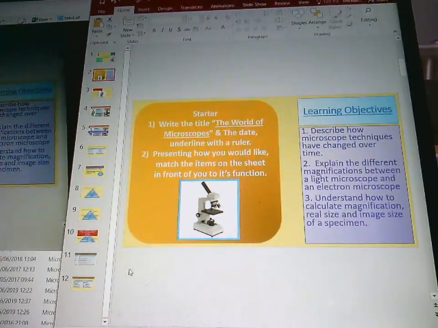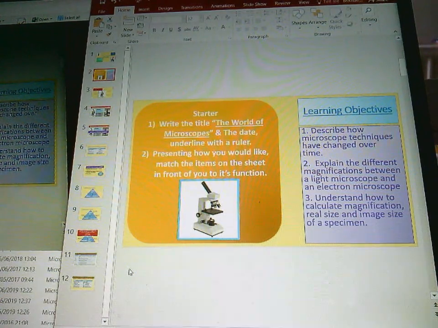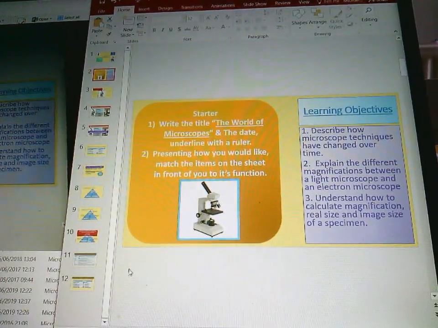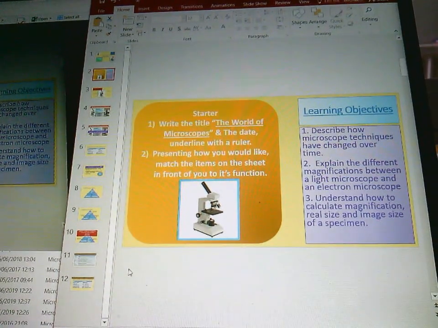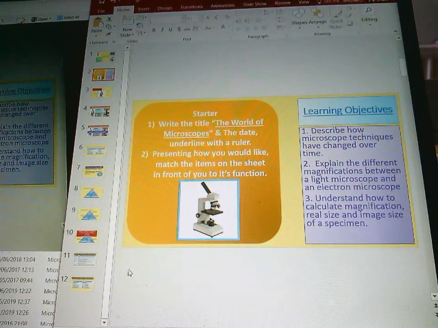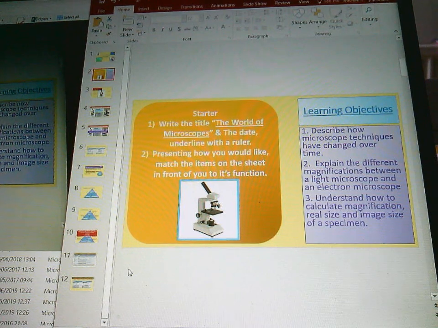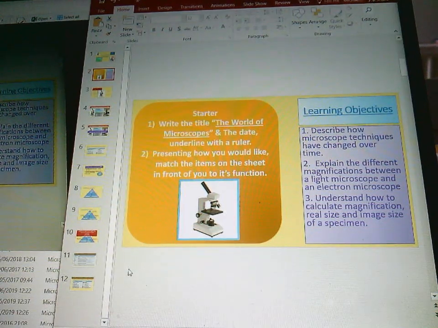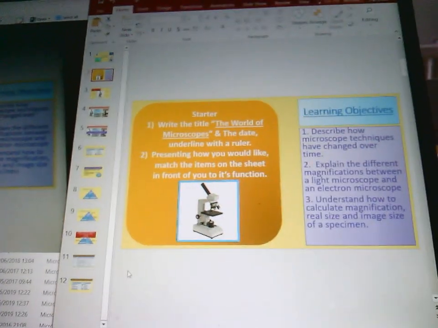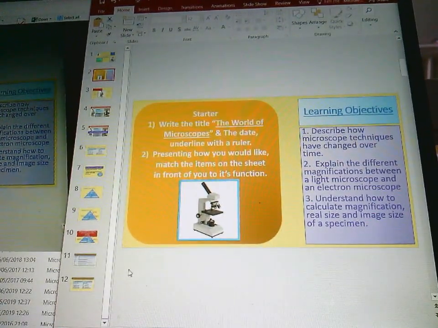I mean, obviously you could cheat, couldn't you? There's no point in cheating. You're only cheating yourself. You actually will learn more if you try and figure it out yourself first, because you're more likely to remember it if you've gone through that brain function. I know that a lot of people don't like to write it down wrong and then have to correct it. So what I would do is read through it, try and attempt it, maybe number them up on a post-it note or something, and then check the answers and write them out in the right order in your book. So you can either choose to pause the video now or do that in a minute, but that's what you need to do.